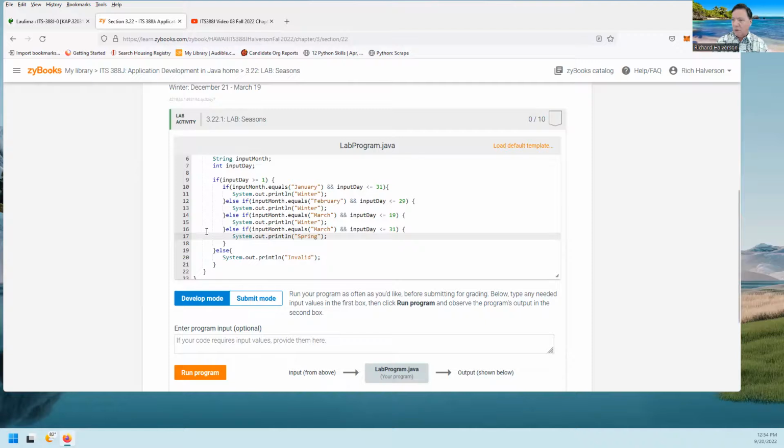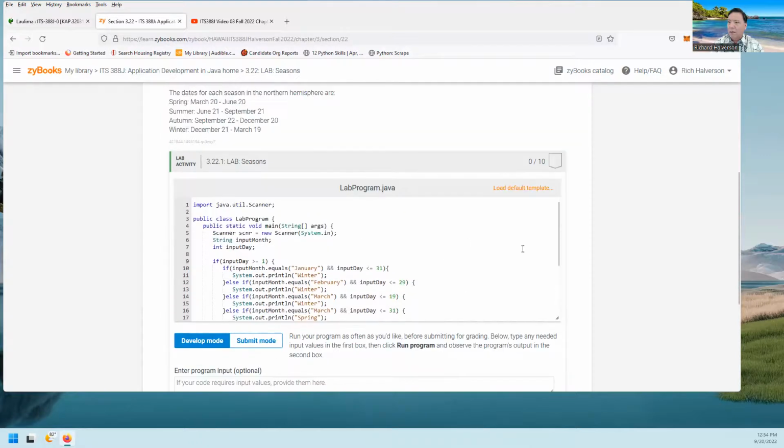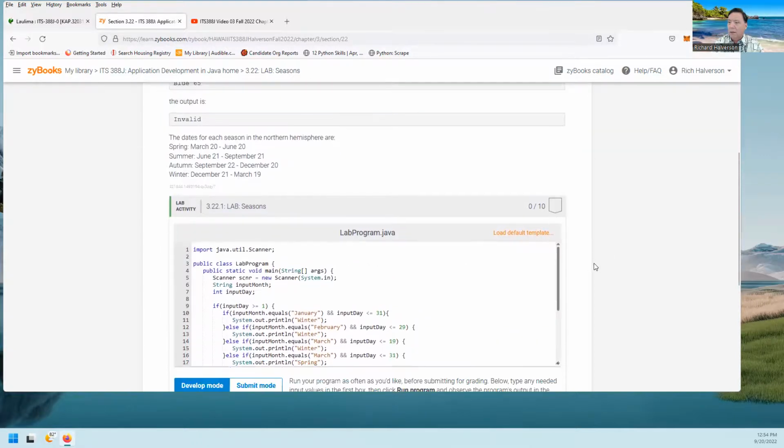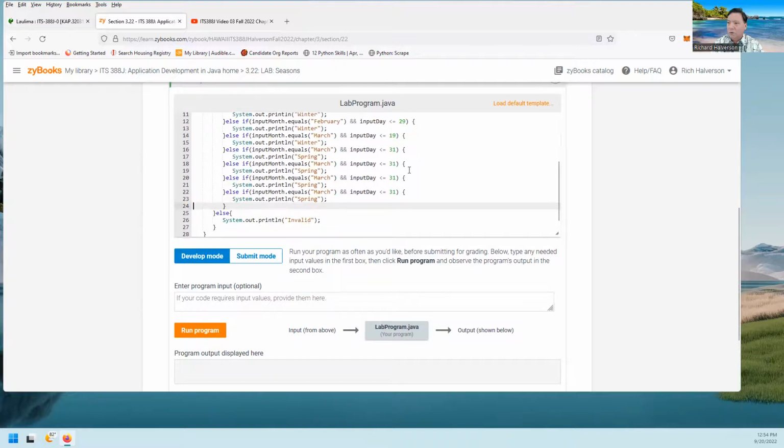And spring is going to include March and then April and then May, and then the first part of June.